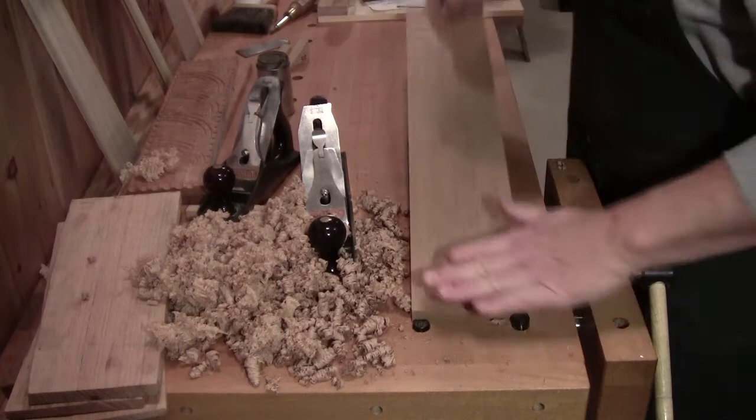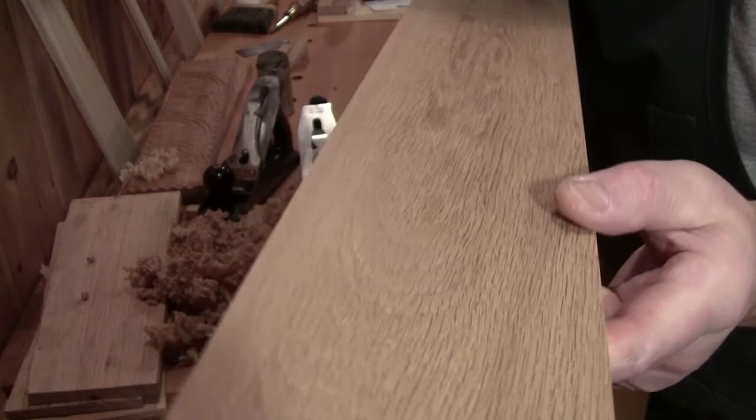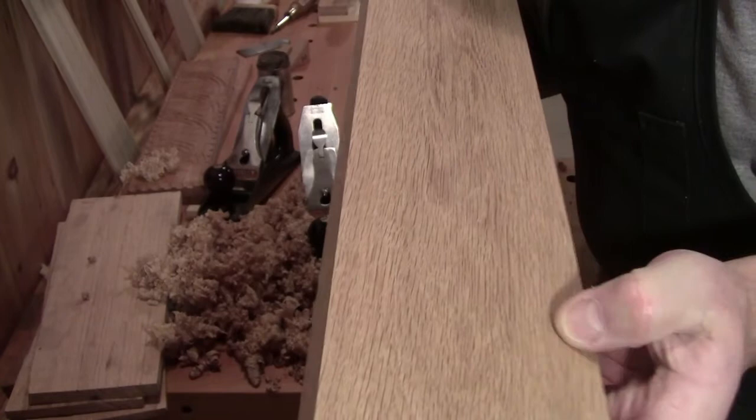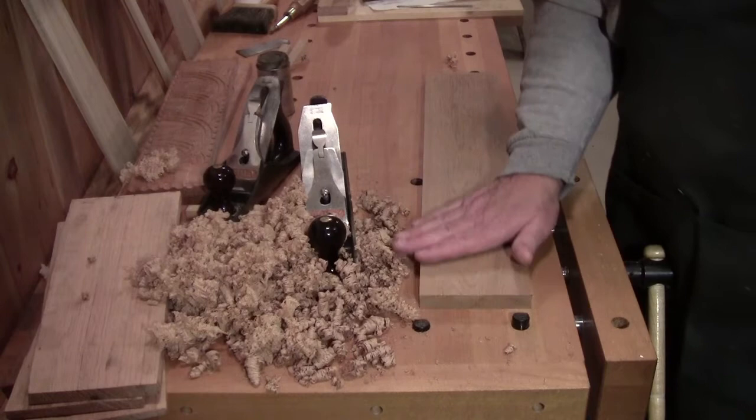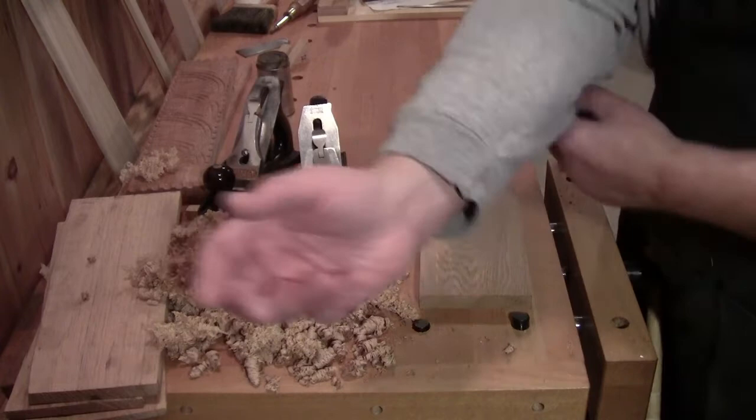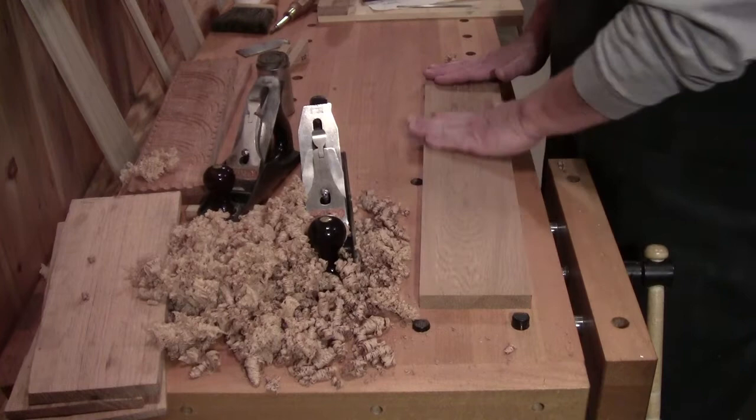Wow. Can you see the gloss on it? See that? See the shine? That's ready for oiling or varnish. If you wanted to stain wood like this, I would recommend after planing to take some 150 or 180 grit sandpaper and just give it a nice even couple of passes. That'll open the pores up a little bit to accept the stain. If you're too smooth, sometimes stain will not take.